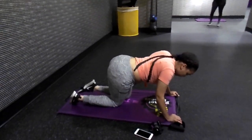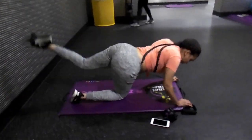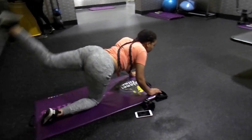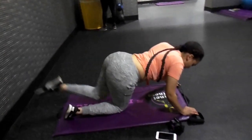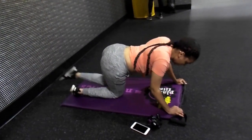So on the way back, as you can see, she's trying to contract her glutes, but she's not letting her lower back get into there. Very important. You don't want any back pain. You just want to go up and contract the whole glute, visualizing the bottom and the top. And then after warming up, we go into rope hip thrusts.